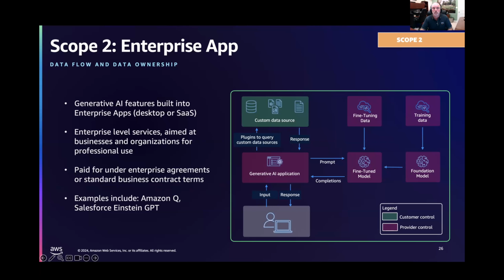So you might be providing data for an employee assistant, where you're going to use a retrieval augmented generation, or RAG, technique to read all of the employee manuals and then provide an assistant to an employee that they can ask HR related questions. So there may be more custom data sources, so you do have some control there. But for the rest of it, again, you don't have any control over the application itself or the models that it's using behind the scenes.